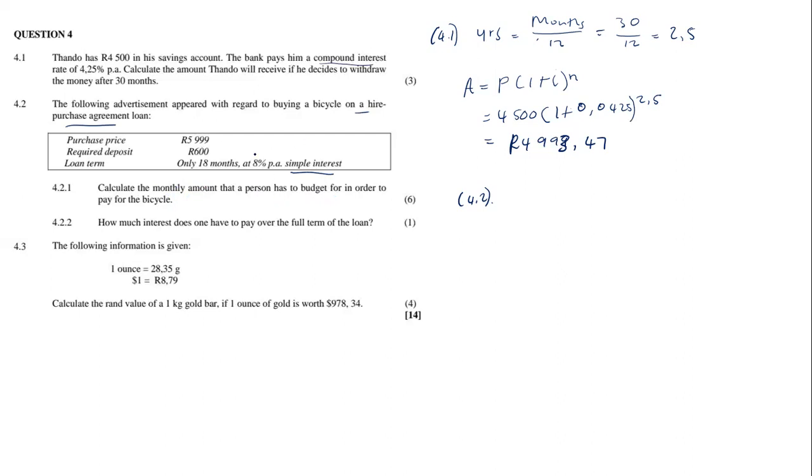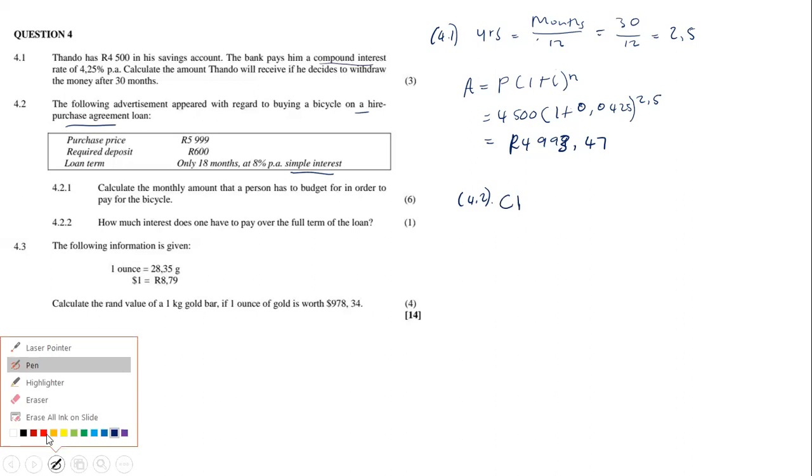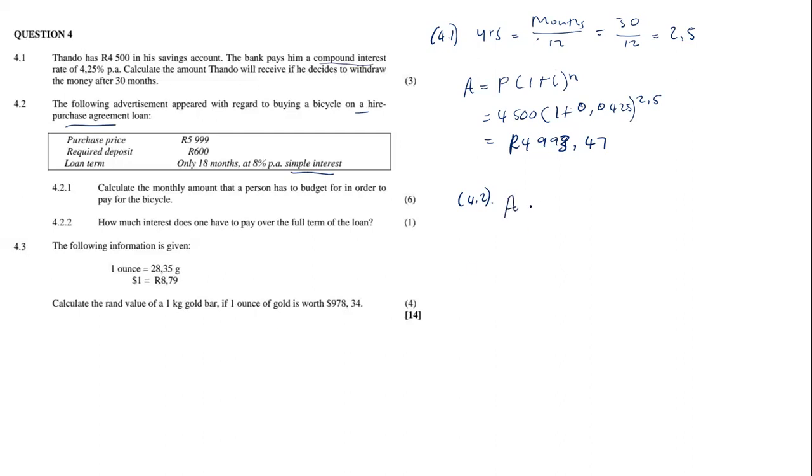Remember, before Horisang can get my bicycle, a new cost price, I'll call it A, okay? A new cost price is going to be the cost price of the bicycle, subtract the deposit. So in this case, the purchase price is 5,999 rand, subtract the deposit, which is 600. So what is the value of A? You're going to say 5,999 subtract 600. We get 5,399, right? So that means now the bicycle costs this if you pay a deposit of 600, reducing the higher price, right?